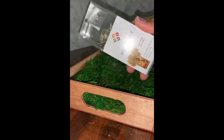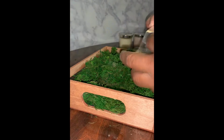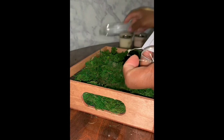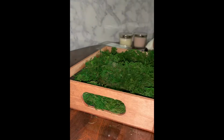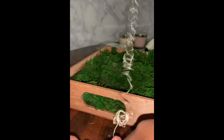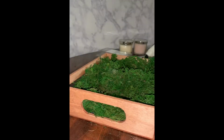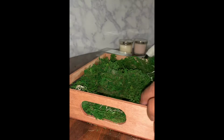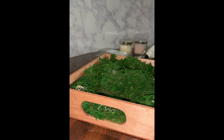Once I got the moss situated, I added my LED Twinkle light set. I got this set from Walmart and it was on sale for about $1.25, I believe. And so I actually ended up buying all the rest of the ones that they had, just because this will be great for any other projects that I want to use twinkle lights for in the future.